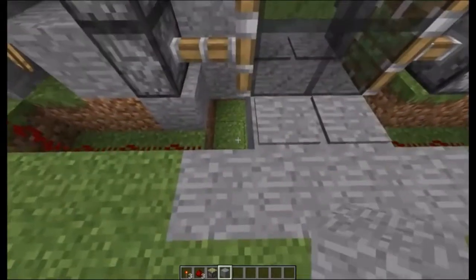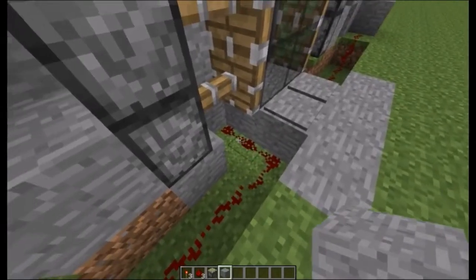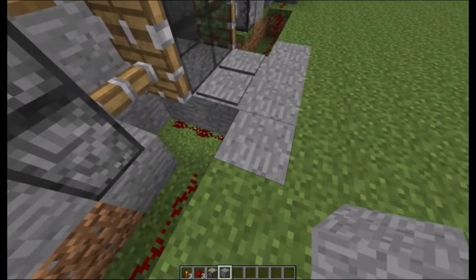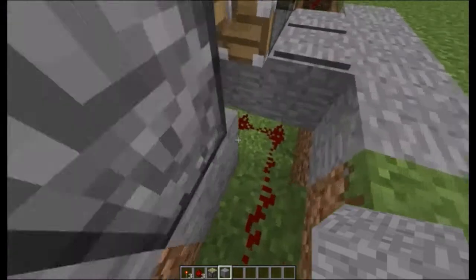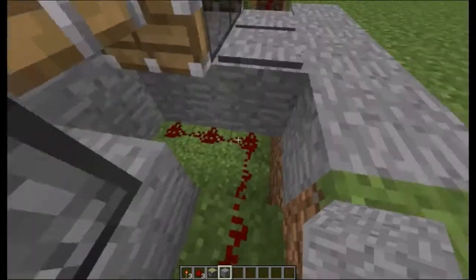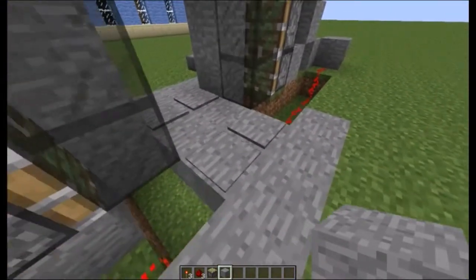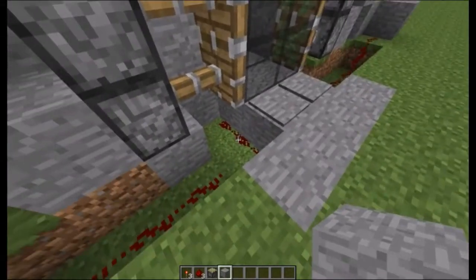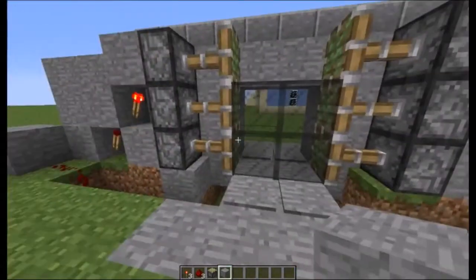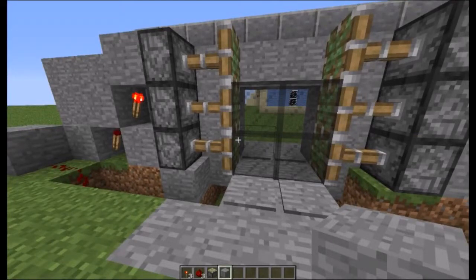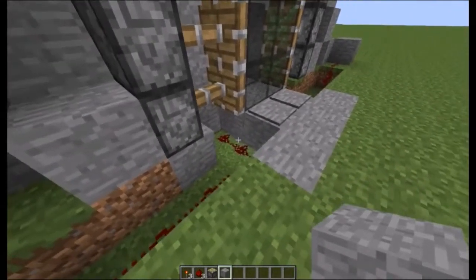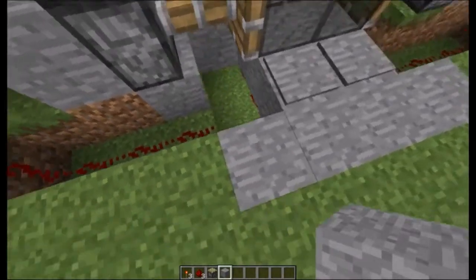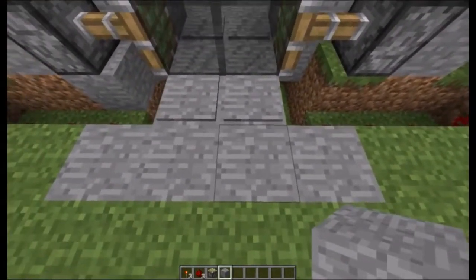Basically you have your buttons up here and underneath you have redstone, and when you step on the pressure plate, it's going to activate the redstone and make it open. I have the redstone connecting to both pressure plates underneath. That way you only have to have one mechanism on one side. If you were to have them separated, you would have to have this kind of mechanism on both sides, and it is a mess. It just gets to be bulky. So I have them connected to both, and that way you only need one side to have the mechanism.